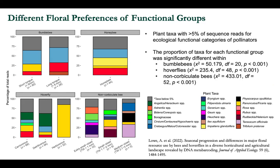But the results for hoverflies here are really interesting because these groups here are the larval food source. So if the hoverfly larvae was carnivorous, detritivorous, or herbivorous, and you can see a totally different pattern of adult foraging compared to what the larvae used as their food source. The herbivore here, which is mostly used in buttercups, is known, it's mostly one species which is a specialist on buttercups. So we have a tool which we're just really beginning to delve into, which can give us a lot more insight into different pollinators and how those different groups are important and how those different plants are important.